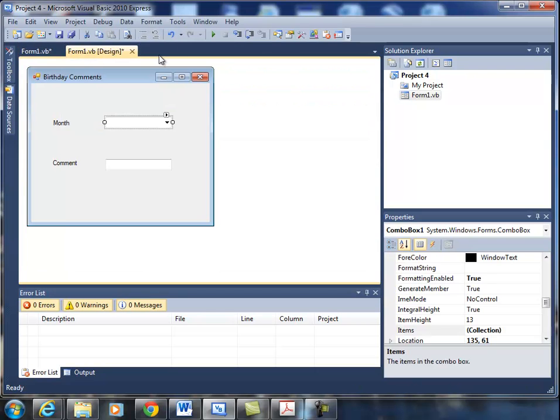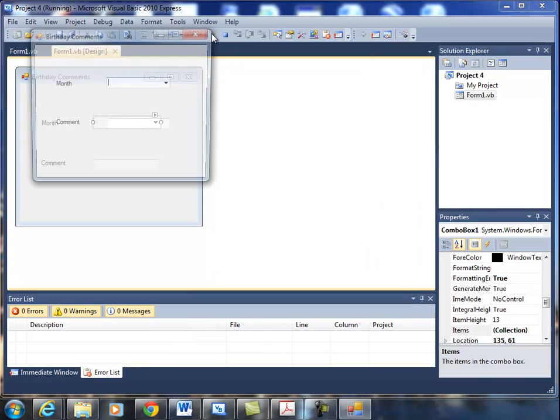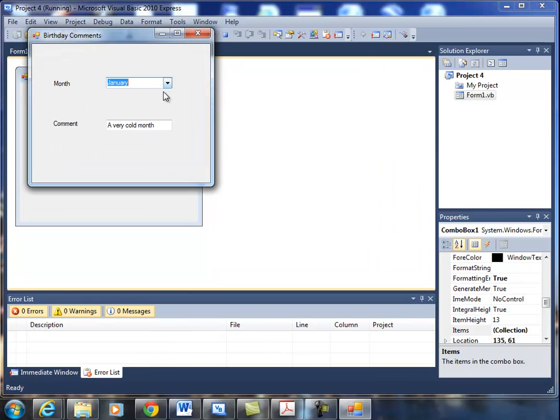So let's go back and let's test this quickly. January, a very cold month. February, start of the new semester. And you'll notice that semester got cut off. I want to show you one thing here. We're going to change this to multi-line in 1 second. So it won't get cut off. We'll have a longer box here, so you can add a longer comment. Let's test out March first, though. Hit March. Have a great spring, and then the K gets cut off from break.